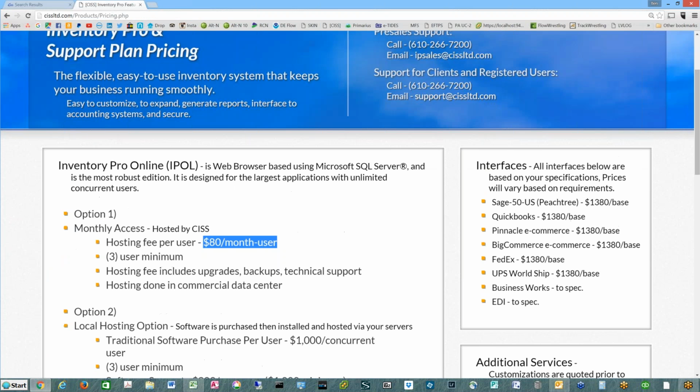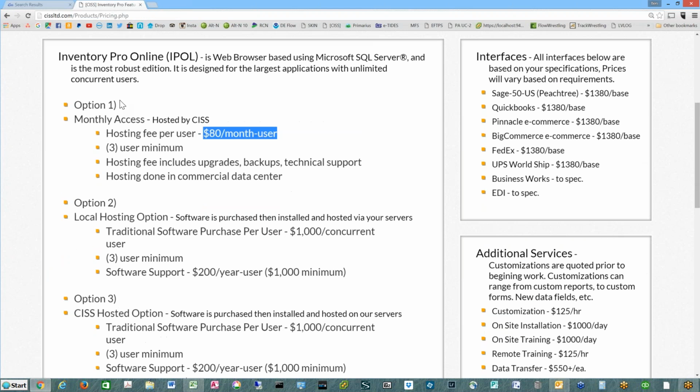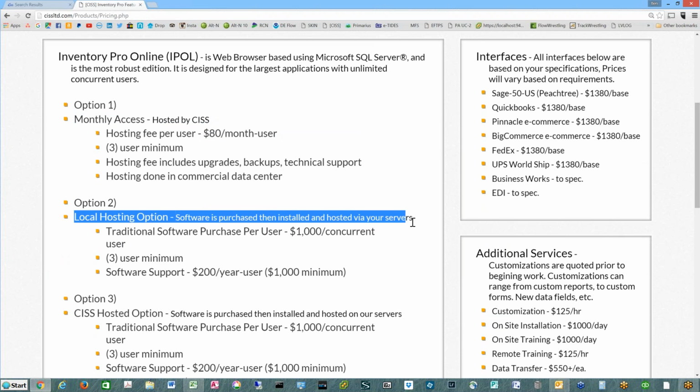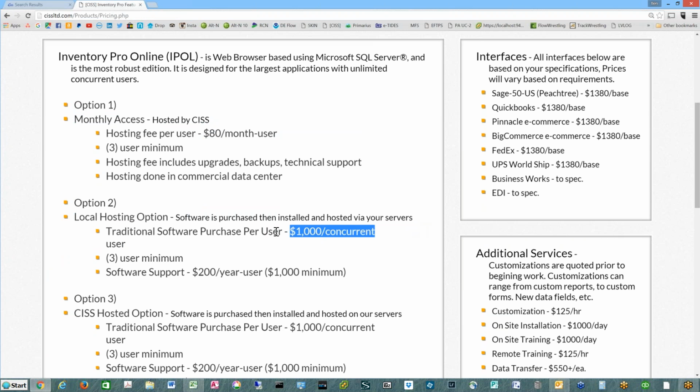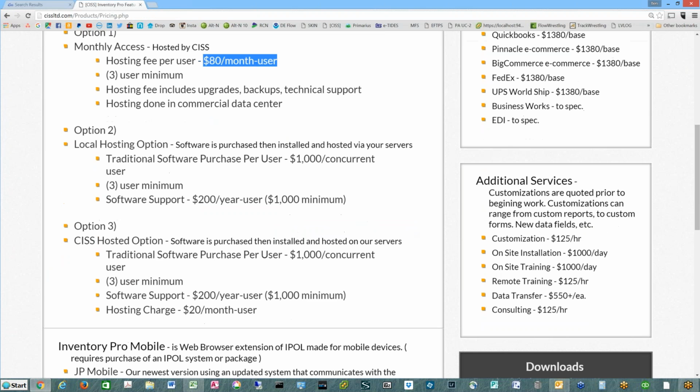So going back to our pricing page, there's three options really. Monthly hosted by CISS, and then the other one is where you buy it and host it on your server, and that's where this $1,000 per concurrent user, the capital investment, comes in. Whereas the other way is you just pay us $80 a month. And they're concurrent users.